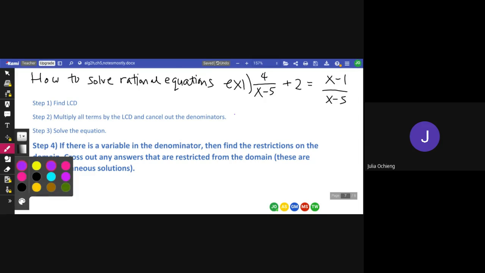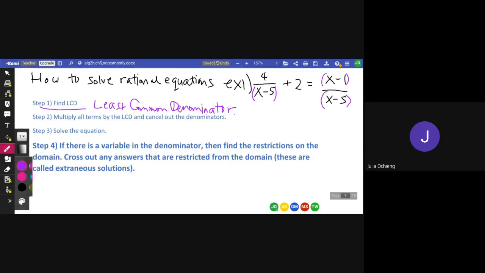So you'll see a problem like this, and you have to know that there are invisible parentheses because they won't provide them for you always. Okay. Now, step 1 to solving these equations is to find the LCD, otherwise known as the least common denominator. So that means I'm going to look at every denominator in the problem for each term. So here's one term, here's another term, and here's another term. And there's only one denominator in this problem, so that makes the least common denominator just x minus 5. So that's going to be my LCD.